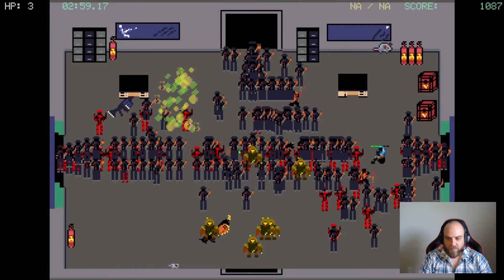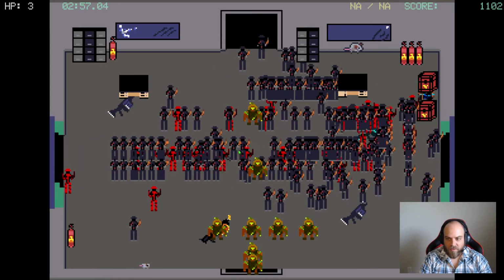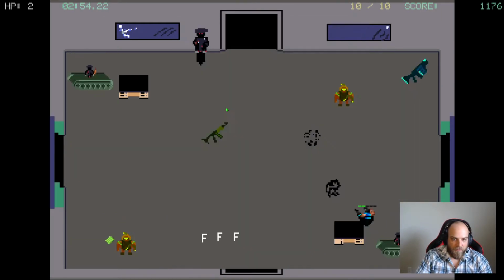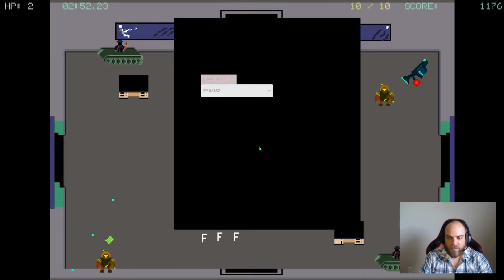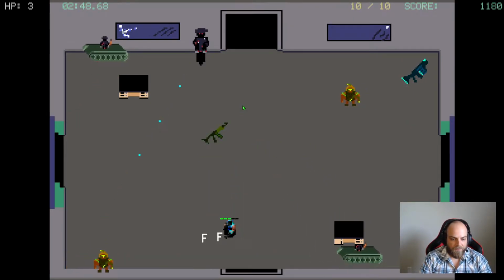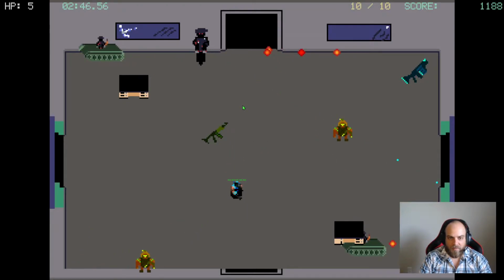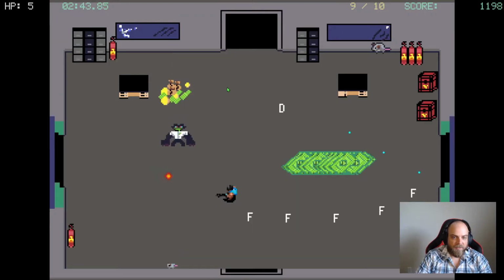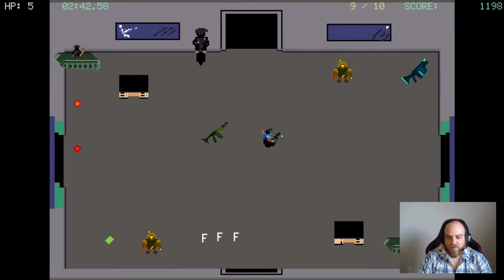I'm gonna have to go to a different level to demonstrate it. There's so many guys here. Yeah, let's go to a different level. Okay, here we go. This will be a little bit. Oh yeah, we're showing off everything. So there's a lot going on in here. We got the shrapnel guy, which one killed him. Let me reset that.